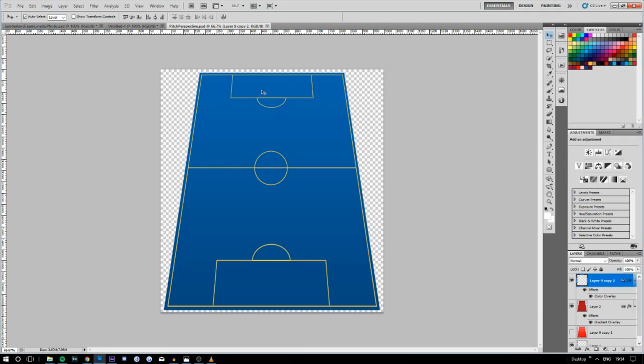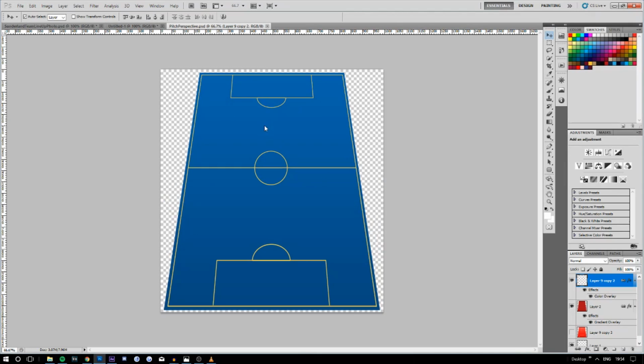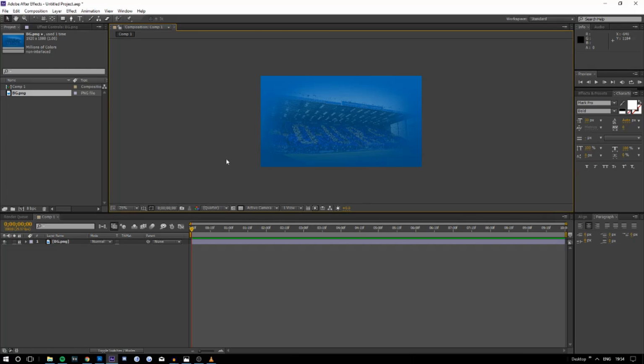And then I changed the pitch perspective, so I think there's like a transform button here. And then if you select the actual layer and then do the perspective, you can change the way it looks. So obviously I have the goal that's closest to us, which looks a bit closer to you on the screen, and then the goal which is further away on the screen. Simple as. So that's the pitch basically done. So that's how I do it in Photoshop.